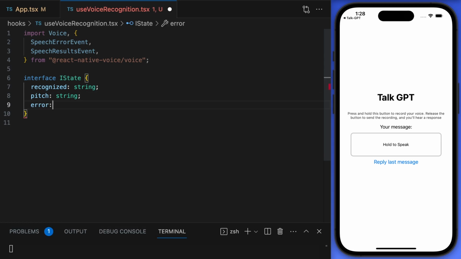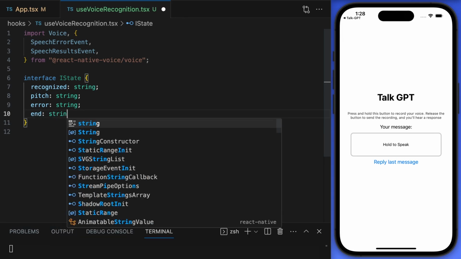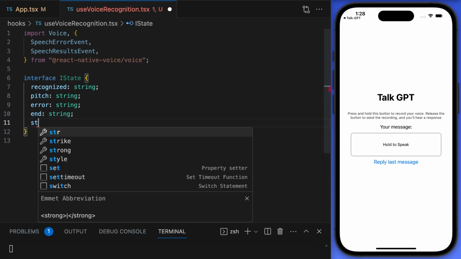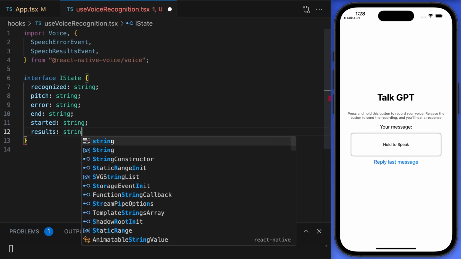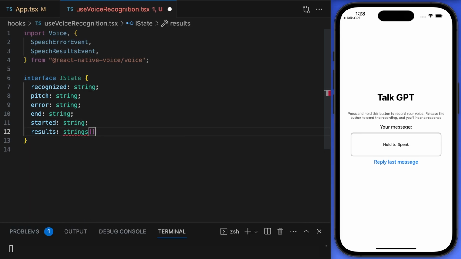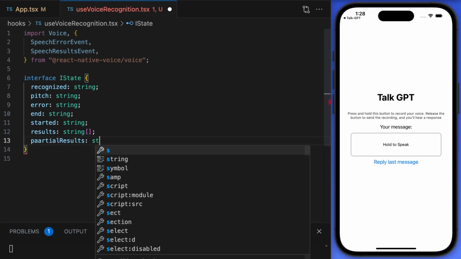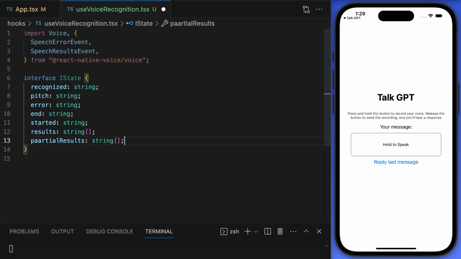So we are going to be handling everything here. It's going to be of type string and string as well. Started, it's going to be string. Then results. Results is going to be an array of strings actually. So results is going to be an array of string like that. We are also going to have partial results. And these things basically are like what we have at the end.